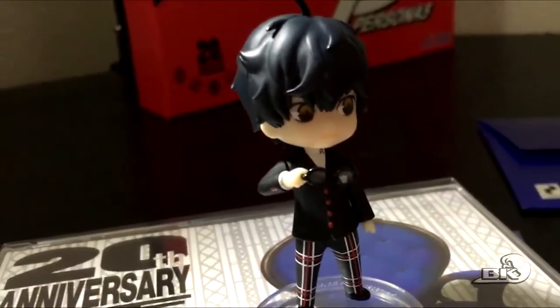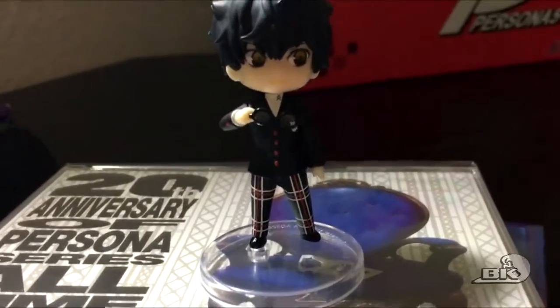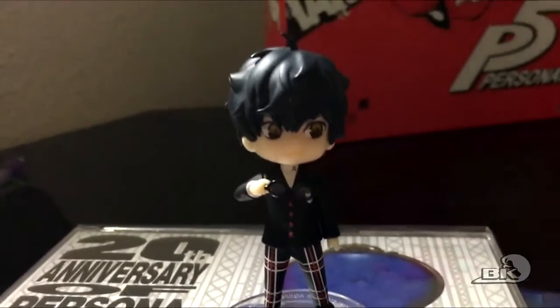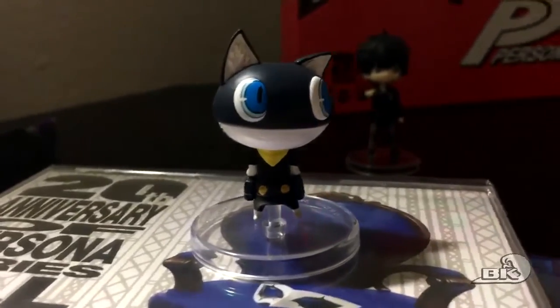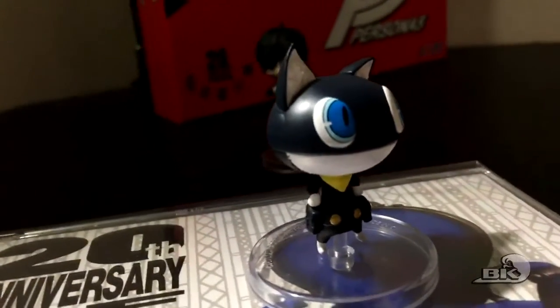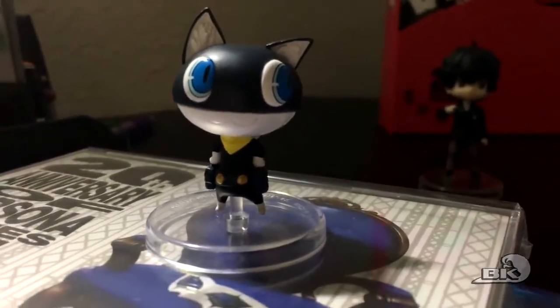These figures are exclusive to the Famitsu pack. The pack that I bought is one of two. There's another one that's a bit more expensive than the one that I bought, but that one has a light up crystal. I don't know why I didn't go for that one, but I mean, it's fine.